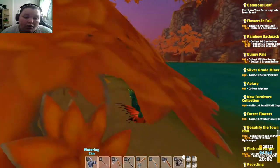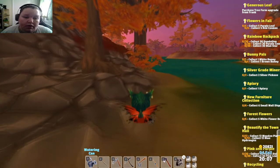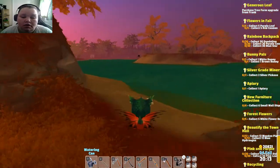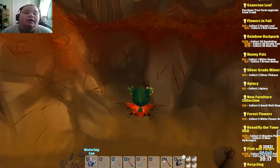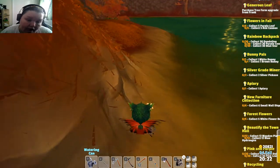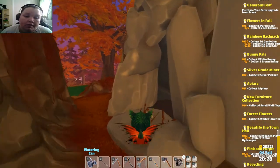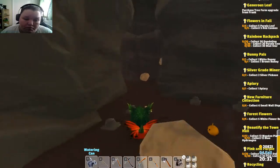So down here is where I met the Wanderer. He was around here. That's his little campsite that he's just abandoned and left. I don't know what's in the waiting bag, but there's something in the bag and I can't get it. In here is a cave I've opened. You can get marble. I'm not going to break anything up at the moment because I'm trying not to waste too much time. You can get stone.